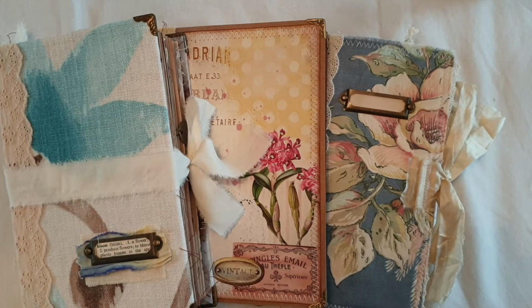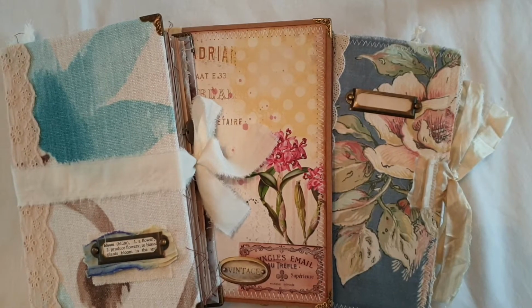I have a few new journals to share with you today, which will be going into my Etsy shop. So we'll get straight into it.